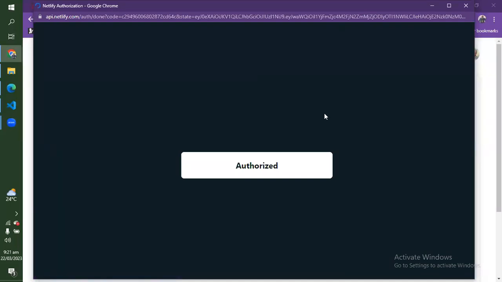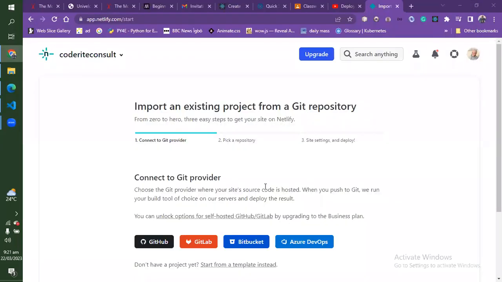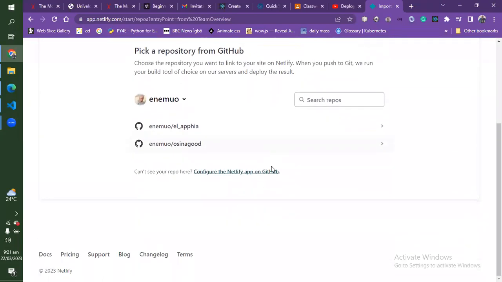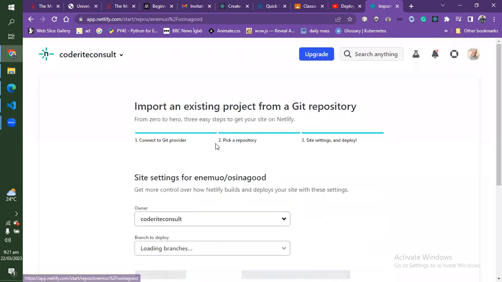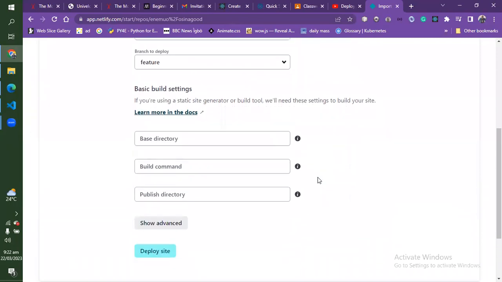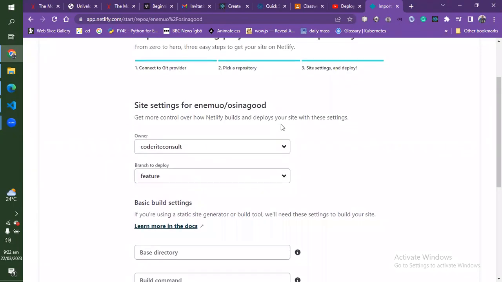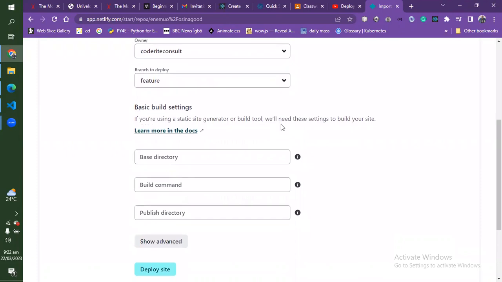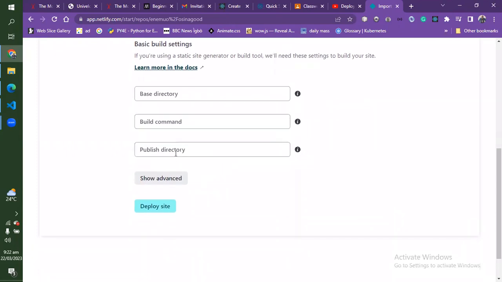Okay, it will look at my repositories and know the repository that I want to deploy. So these are my repositories that I already have here. I can choose this very repository, and I can simply leave everything the way it is, publish directory and everything, leave it at default, and I can click on deploy.